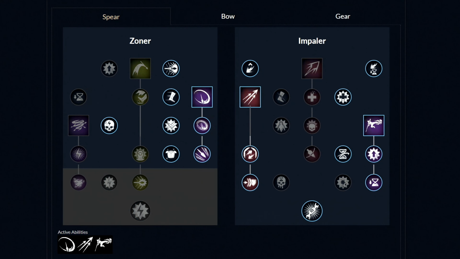So then going over to the second weapon, which is the spear. And these are the weapon masteries you want to have. So first of all, I recommend for you to unlock both these two perks and then the first ability called the Sweep, and then get these two perks.